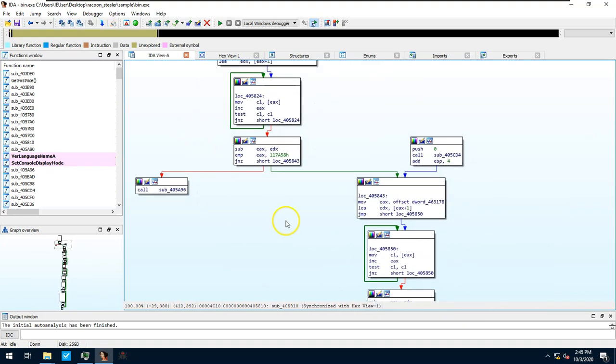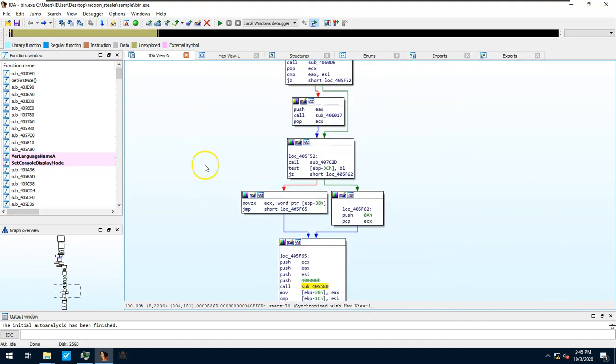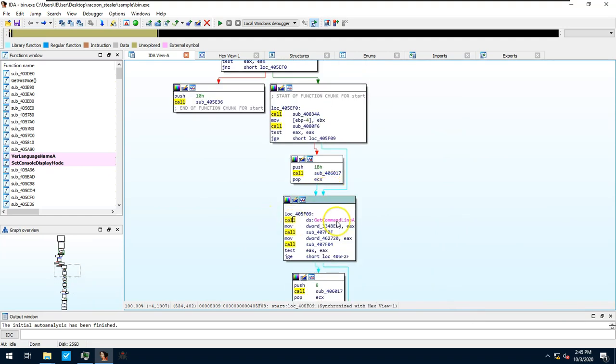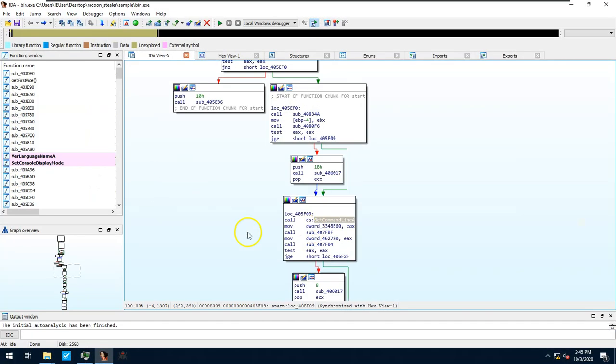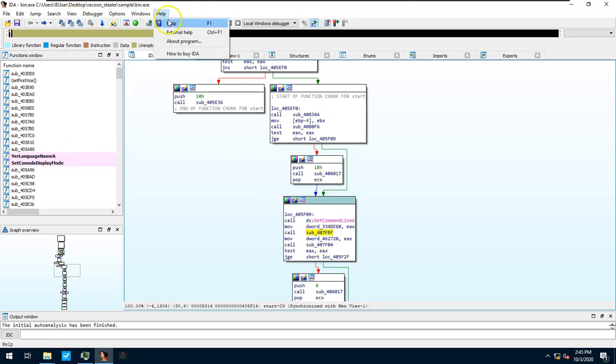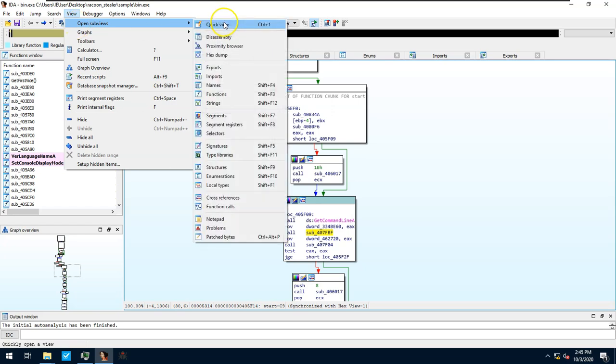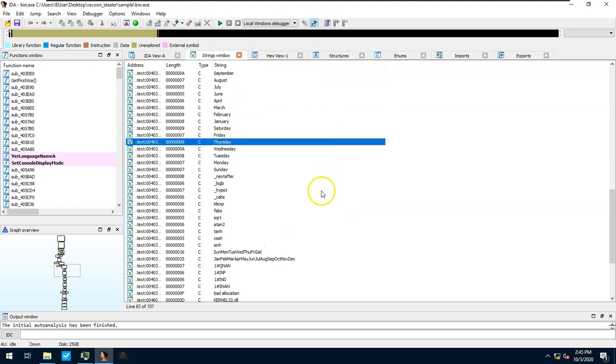Go into here. The way I decide is, well, you've got to have command line first to set, and it also is dependent. I haven't got ExeInfo PE installed here, but I would install that to determine which version I'm looking at. But I'm just going to use IDA, because IDA is actually better when it comes down to strings for me, I get a better experience.